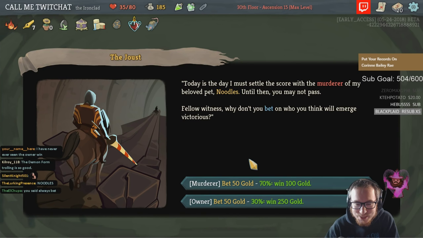So if I bet on owner and win here, I end up having 385 gold, and I go to a store. And 385 gold's enough to buy any relic in the game and card remove or something. And that happens 30% of the time. However, if I lose, I have 135 gold. I can't get a relic. So 30% of the time, I can buy any relic in the game and card remove. But 70% of the time, I don't even have enough gold to buy a relic.